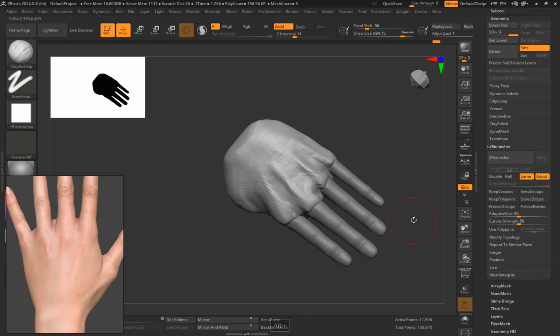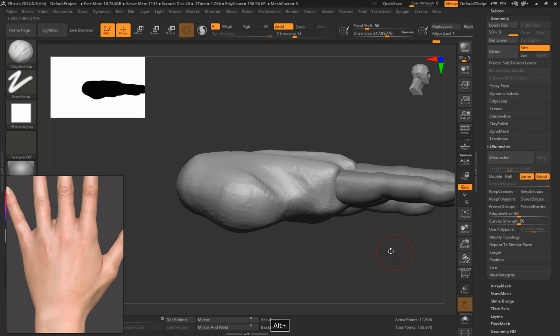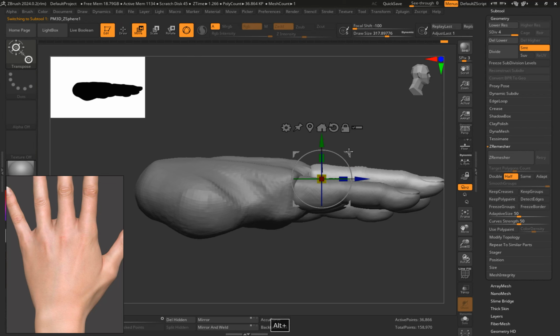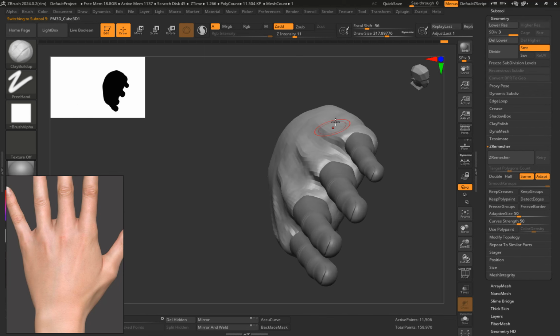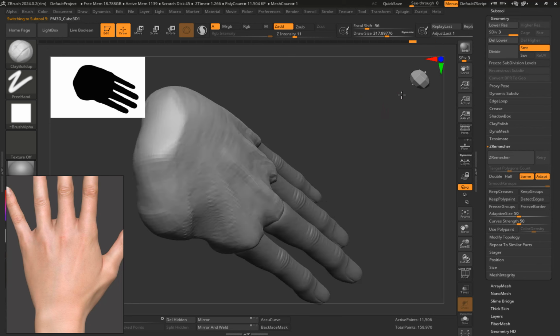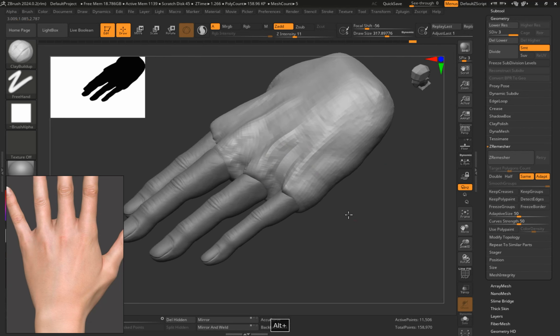Okay, so it's not looking too bad. It definitely looks like gloves, like he's wearing a fingerless glove. So we need to sort that out. I'm going to bring this finger up a little bit more. And that will give us a bit more realistic positioning. Try to get these finger bones to behave a bit.